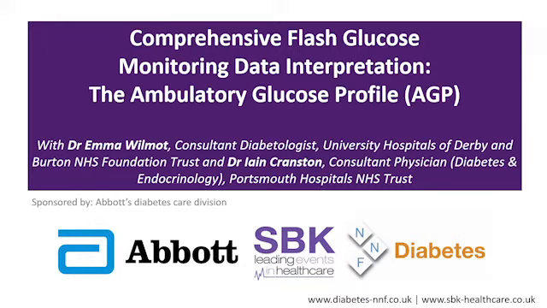And so when you're looking at a period of time on an AGP, that reproducibility is directly related to how wide the profile that you see on the image is. And therefore, the aim is always to be trying to look for as narrow a profile as you can, because that means you have the most predictable level of glucose. So broadly speaking, thin snakes are good, and in particular, thin sunbathing snakes, where they're lying nice and flat, are good.